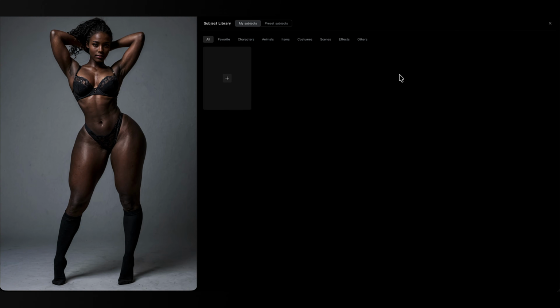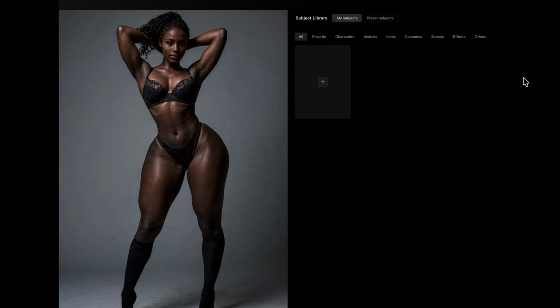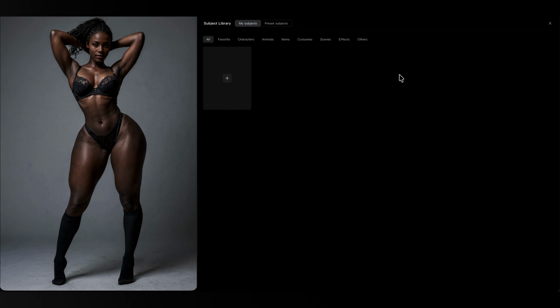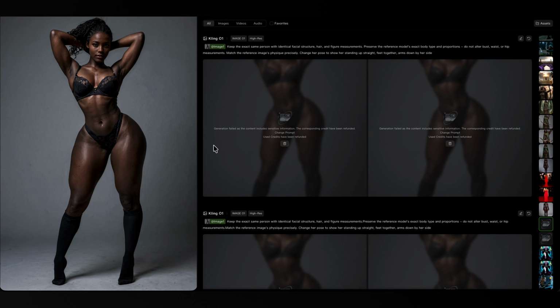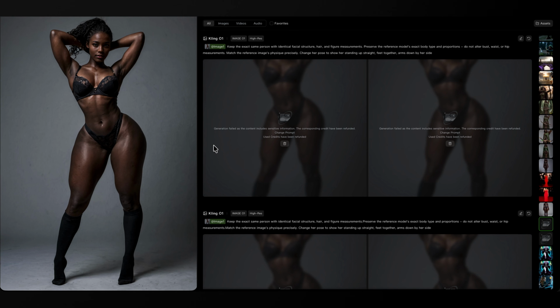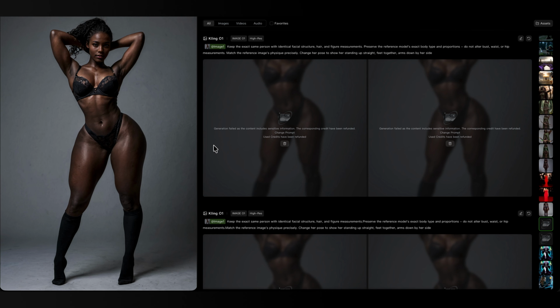Now for my first test, I wanted to do a simple pose change to have this woman standing with her feet together, hands down by her side. This is a basic prompt that I normally do with these models to test how well they follow instructions, but unfortunately this image got censored by Kling, and Kling is usually a little bit more loose with their moderation, so I was very surprised at that. There's nothing particularly crazy about this image other than the fact that she has some big legs and wide hips. So again, very surprised to run into this with Kling AI, and I did not test this with Nano Banana Pro because obviously if it's failing with Kling AI, then you could make a pretty educated guess that it's going to fail with Nano Banana Pro as well.